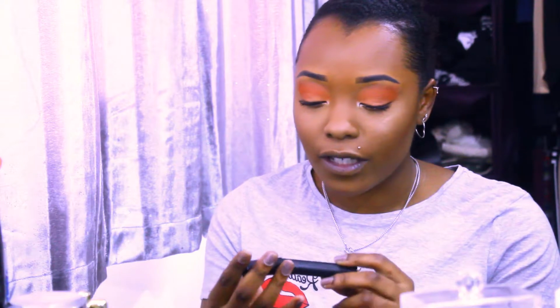I'm just going to do my lips now, and I've left my lipstick in my bag, so bear with me. So for this look, I'm actually going to use the Revolution Pro. I don't know what the full name of this is, actually, but this stick, I think it's just a Revolution Pro stick. But it's multiple use, so you can use it on your cheeks, your lips, eyes, anywhere you like. Contouring, whatever. And I've got it in the shade Prefigure. It's a nice browny colour, and it suits me quite a bit, so I'll go with that.